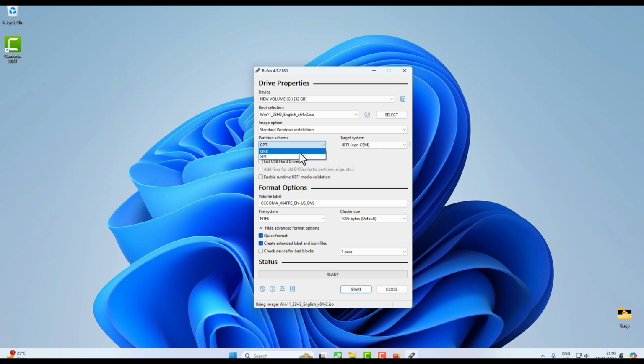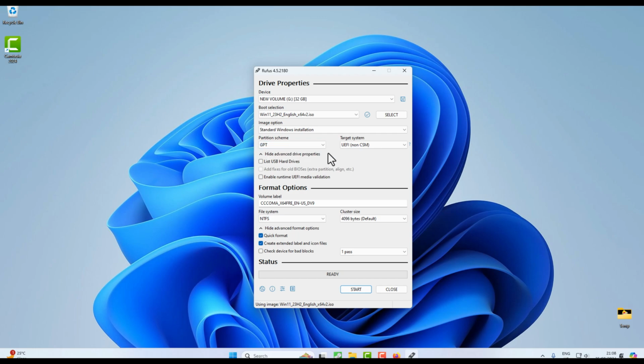The other option is the one you'll most likely be using, GPT. GPT stands for GUID Partition Table, and is the newer standard that stores the data on how all the partitions are organized on a drive, and how to boot the OS. If you have a UEFI instead of an older, classic BIOS, you'll want to select GPT.